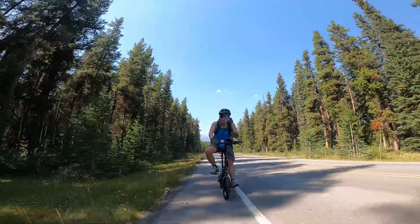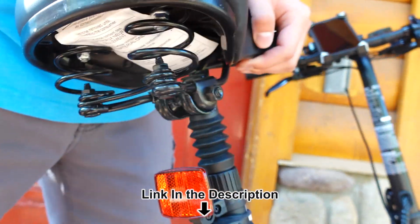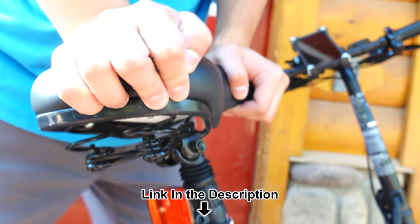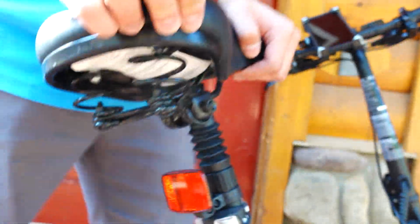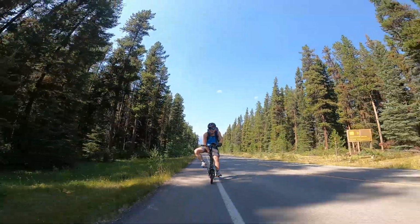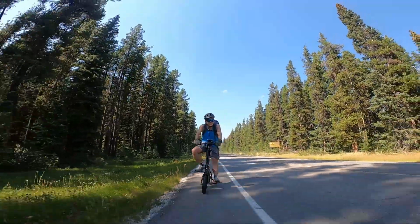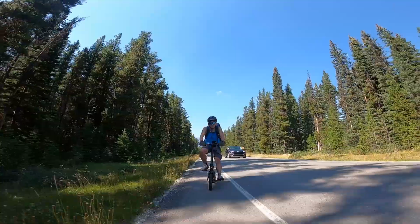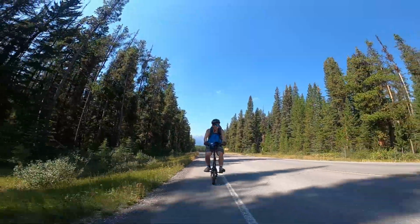So I decided to go on Amazon and purchase some aftermarket suspension seat posts. These suspension seat posts not only give me an added layer of comfort, so that there's a bit more give when I'm bouncing up and down, especially on rougher terrain, they also lengthen the existing seat post, which gives someone like me, who's about 172 centimeters tall, an adequate amount of height to sit comfortably and still pedal.